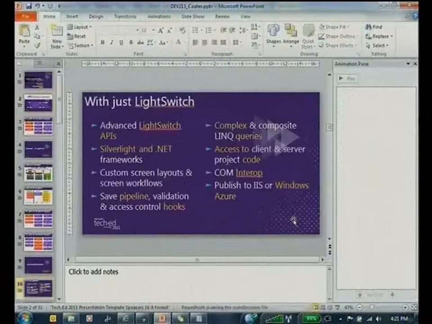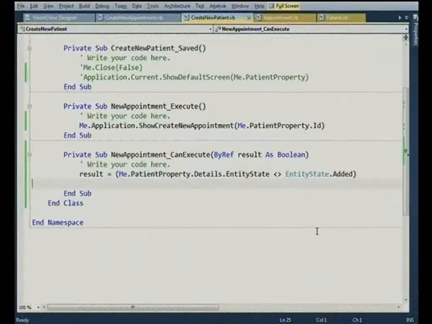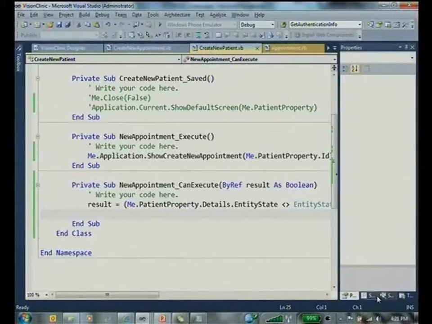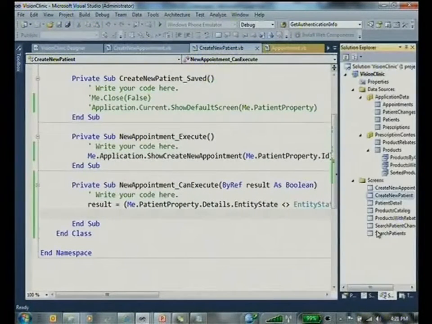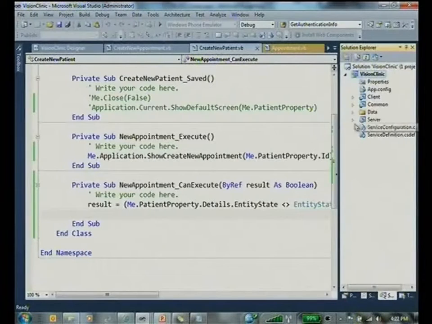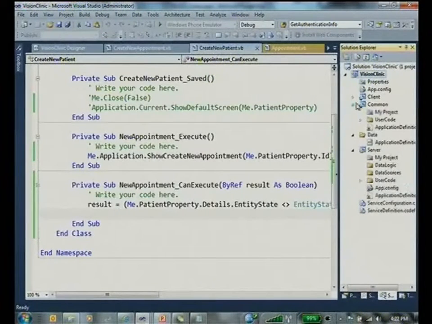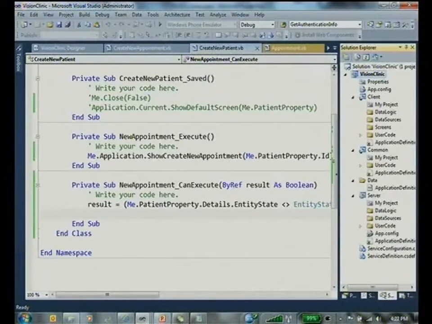So one of the things I haven't shown you yet in LightSwitch is, if I go back to here, everything I've shown you so far has been in what we call logical mode in LightSwitch. So over here on the right-hand side, screens and data sources and properties and so on are all in what we call logical mode. But if I go into File View, then this looks far more familiar to people who are Visual Studio developers, yeah? We have a server project, a common project, and a client project where a whole bunch of code goes.